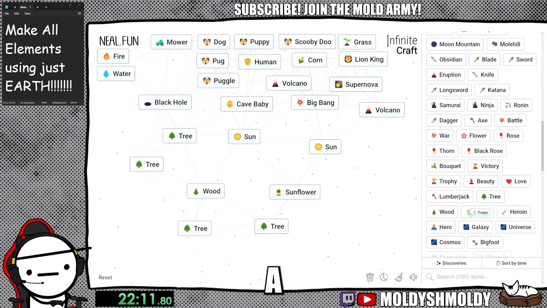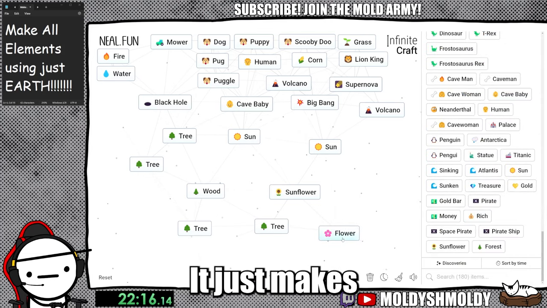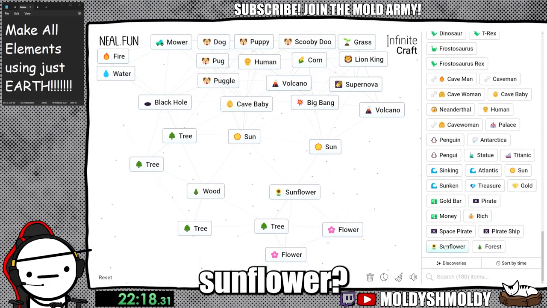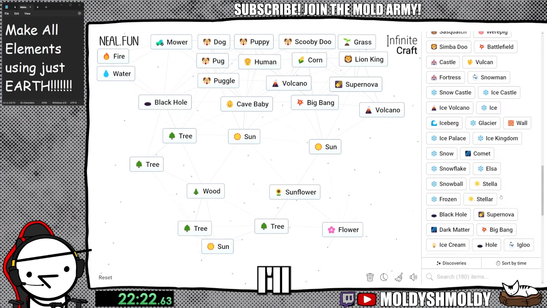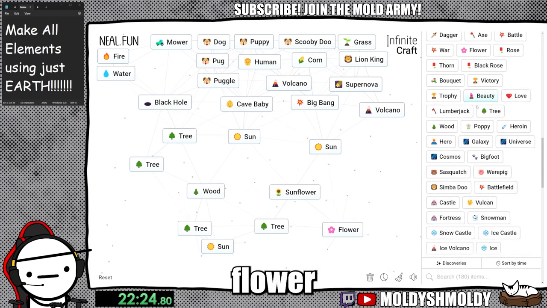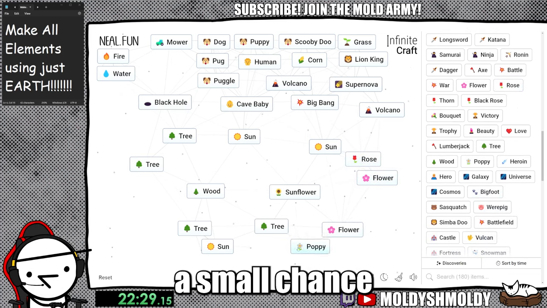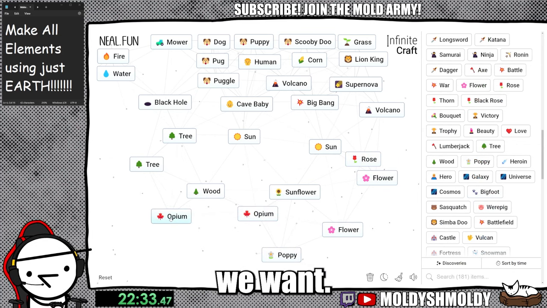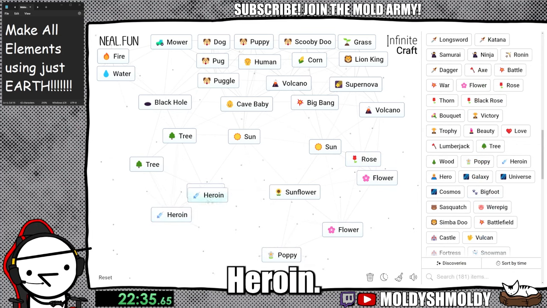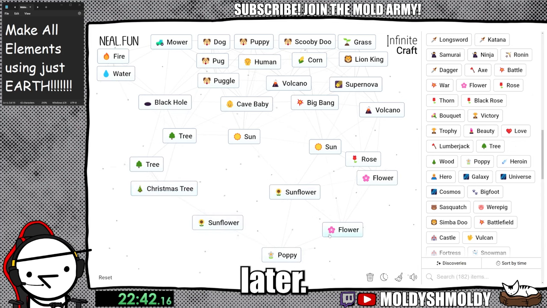Maybe we get lucky. A poppy and a sunflower perhaps makes a dandelion, if we would be so lucky. It just makes a regular flower. But what about sunflower on flower? You get sun. It's fair. That is fair. I'll admit that one's fair. Where did my flower go? Well, we got rose. Let's just mess with the flowers. Maybe there's a small chance we can get the flower we want. Opium? Not the flower we want. Not exactly. Okay, heroin. Back to heroin. Christmas tree. What just made Christmas tree? We're gonna have to look into that later.